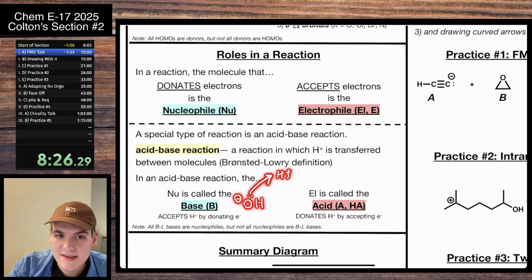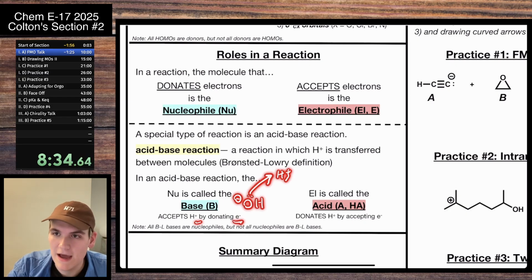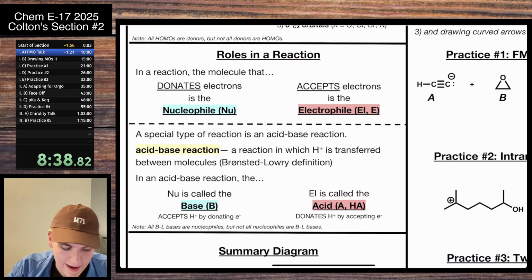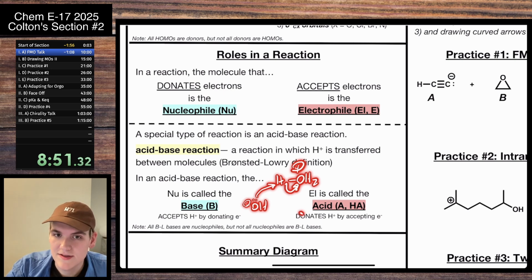A lot of these acid-base labels are a little bit tricky because donating and accepting, you're talking about hydrogens versus electrons. So I've tried to list that out here just to keep it straight. And then the electrophile in an acid-base reaction is called the acid. That would be something like H3O plus, where you would have a base come, donating, grabbing this, and then kicking off the electrons back to the oxygen.